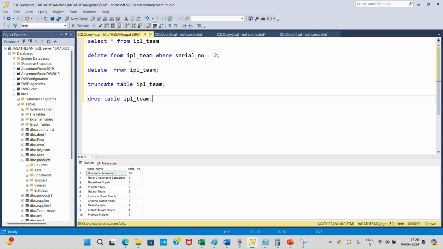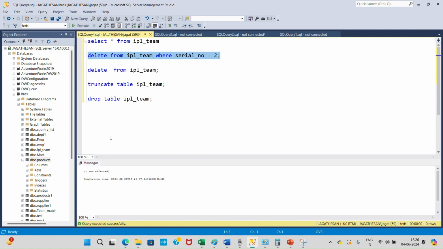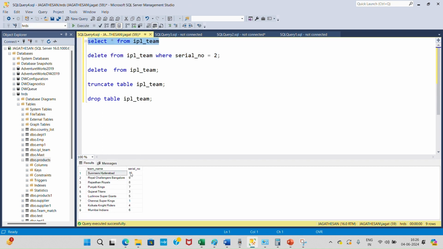Now suppose I am going to use the delete statement. It will delete only particular records or all the records from the table, so it will not delete completely. It will remove the data from the primary buffer, and the data is still present in the delete buffer. Only if you commit the statement will it be removed from the data. So one row I have deleted. Let's see, the second row is deleted.